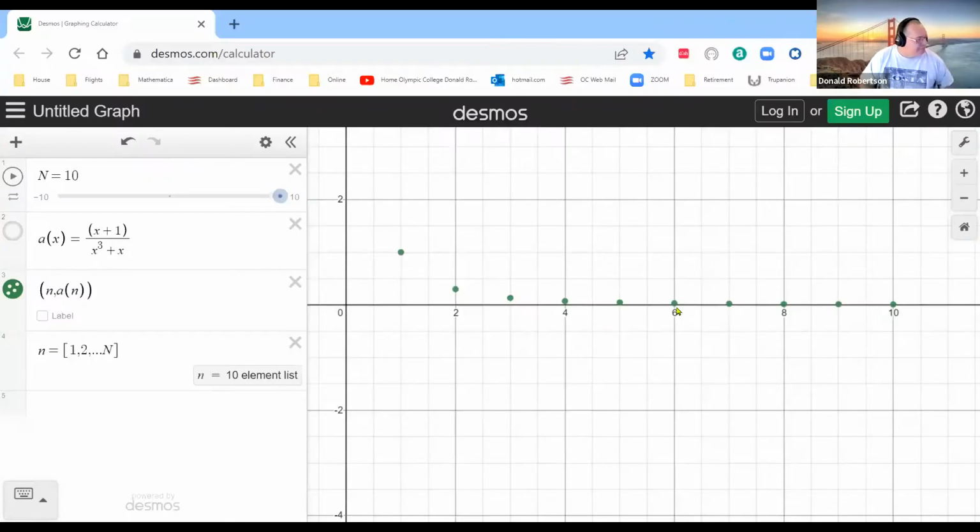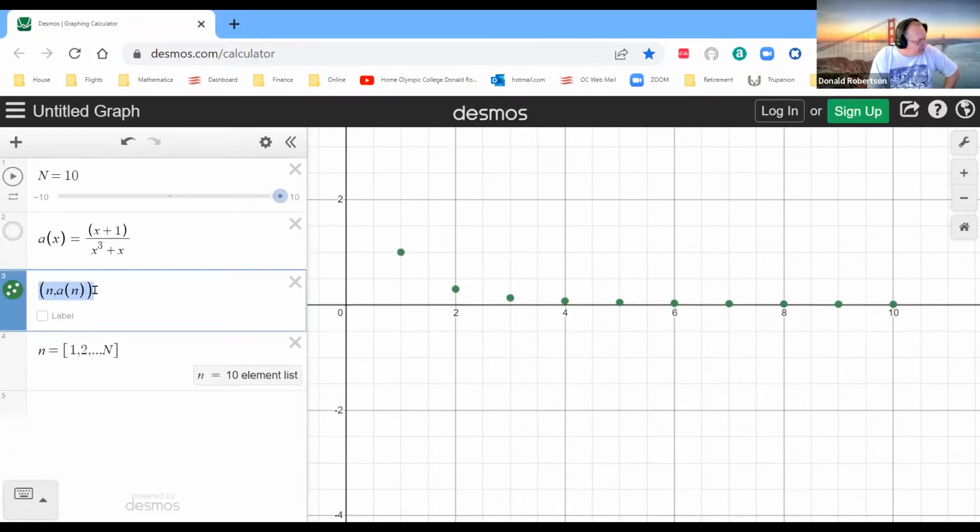Yeah, it's ready. Okay. Where's Desmos? Oh, here it is. Now, you don't need to do it this way, but once you've set this up, it's a lot easier to do the next ones, right? Just set capital N equals 10 because I've got 10 values here, right? My table of 10 values. This is a function, I'm calling it A of x, and it's basically, isn't that my n plus 1 over n cubed plus n, right? You notice I've used x's, but that's what that is.